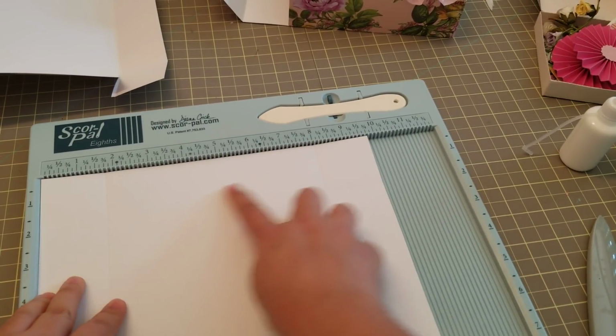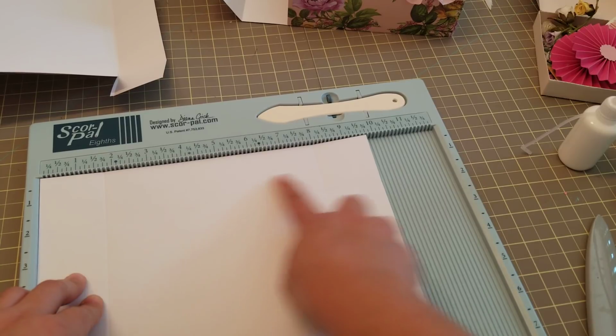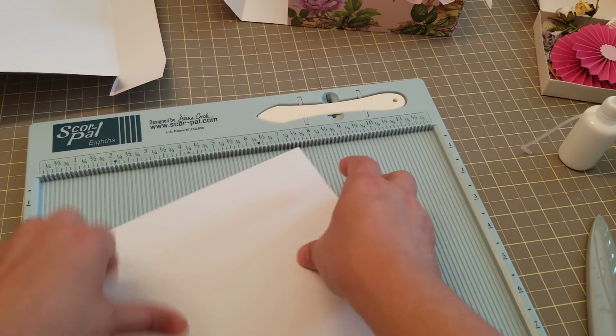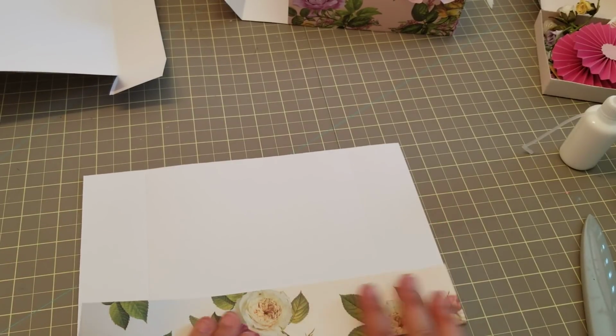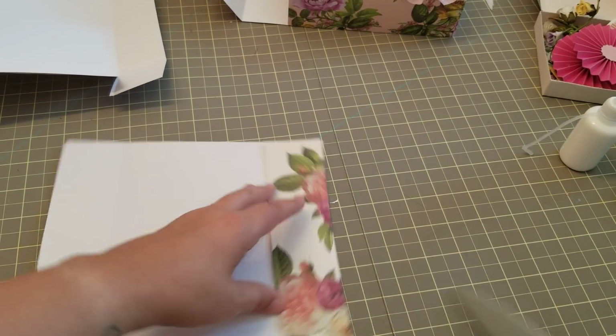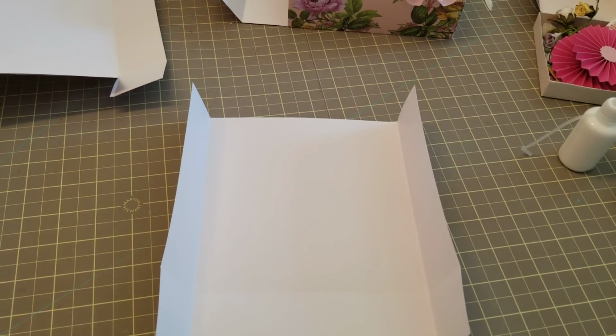The next piece of paper, you need a piece of paper that's 9 3/4 by 8. On the 9 3/4 side, we're going to score at 1 3/4 and at 8. On the 8-inch side, we're going to score at 6 1/4. Okay? Once you got that scored, let's fold all your score marks. And that is this one right here.